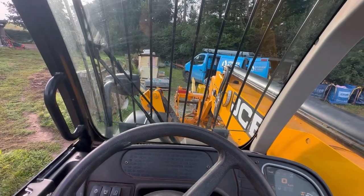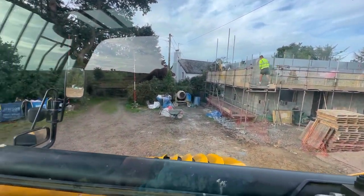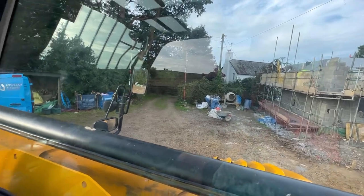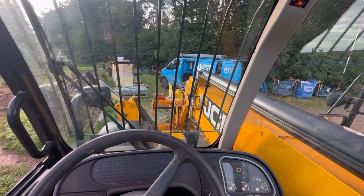Right, it's Thursday morning. I'm running the forklift. Just loaded up all our tools into the muck tub to get them up on the scaffold. I'm going to sling them up there to Matt. And after that, I'll get a mix on and we'll get that back wall cracked up. So yeah, we'll get these up and get a mix on.